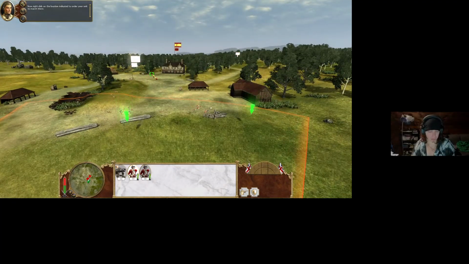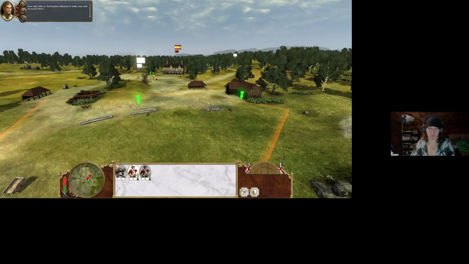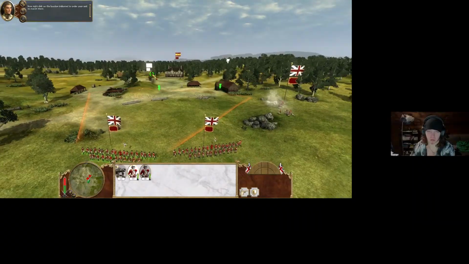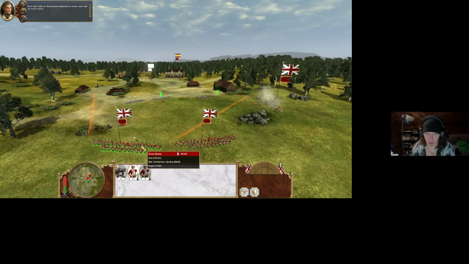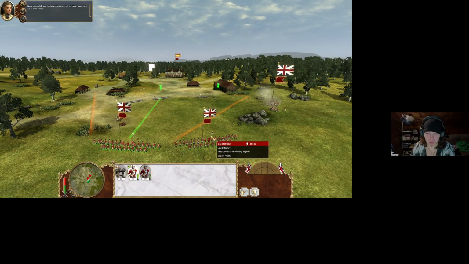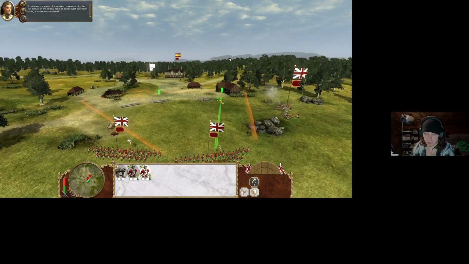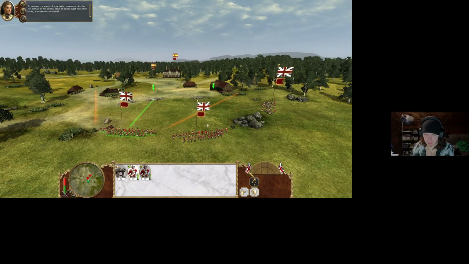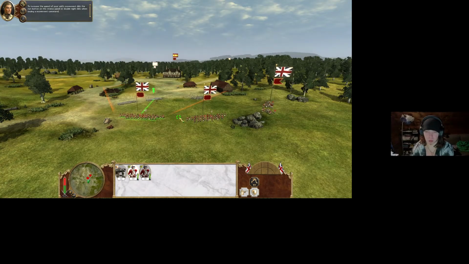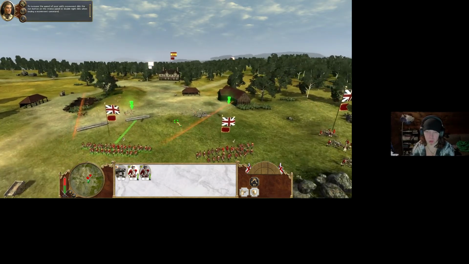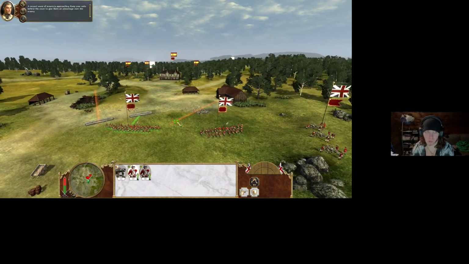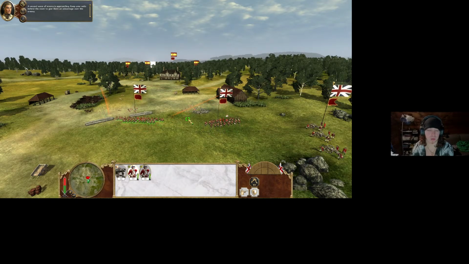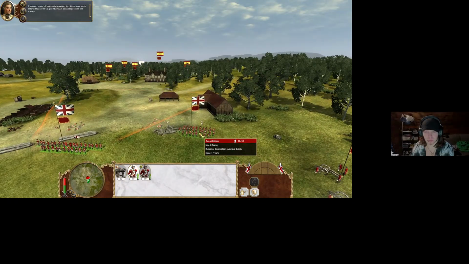Now, right-click on the location indicated to order your unit to march there. To increase the speed of your unit's movement, click the Run button on the review panel, or double right-click when issuing a movement command. A second wave of enemy is approaching. Keep your units behind this cover to give them an advantage over the enemy.